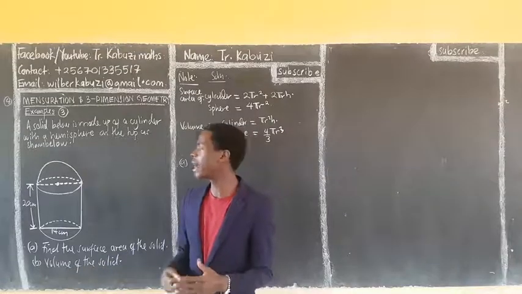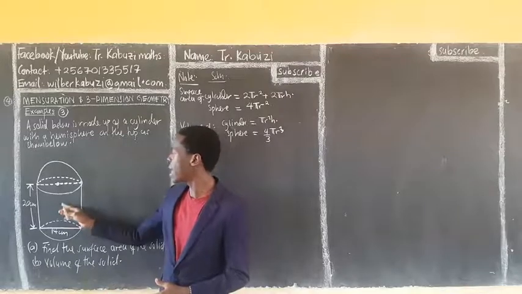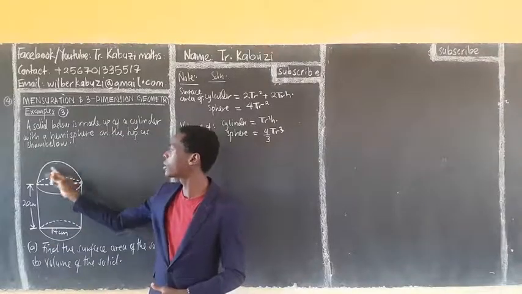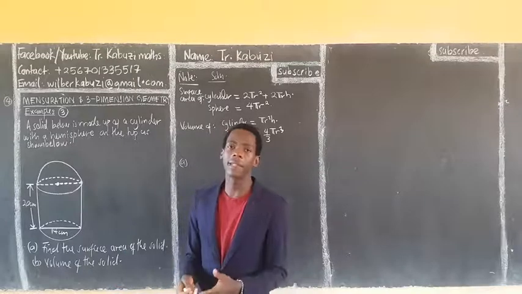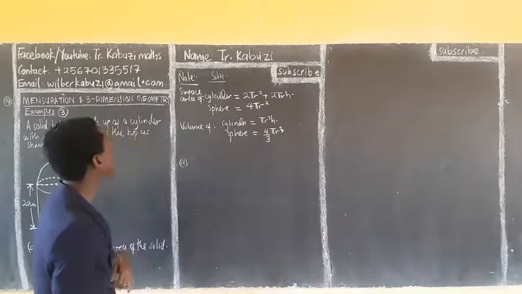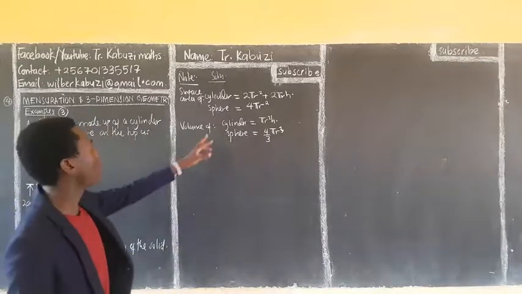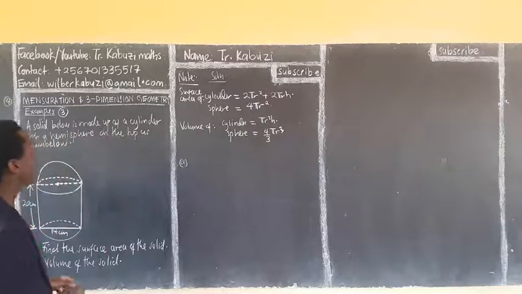Now what we do, if they ask the surface area of the solid, you see, we combine a cylinder and also a hemisphere. Meaning you need to know how they get the surface area of the separate two figures. Now, know that the surface area of the cylinder is always given by 2 pi r squared plus 2 pi r h. How are they coming about that?